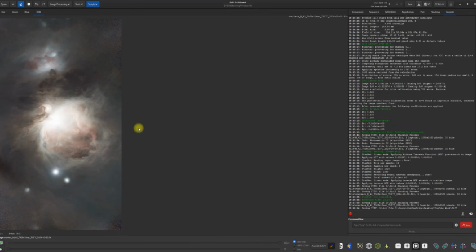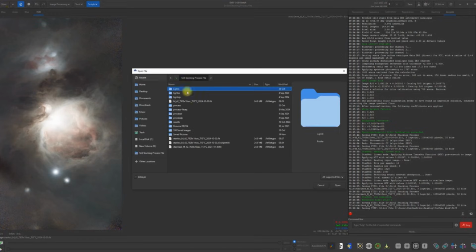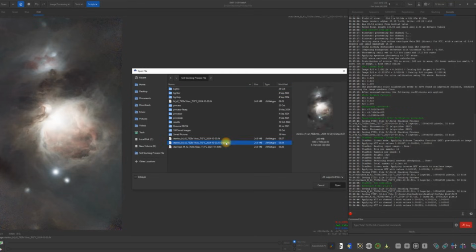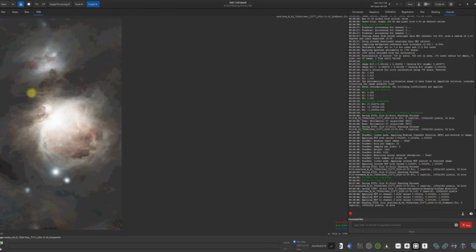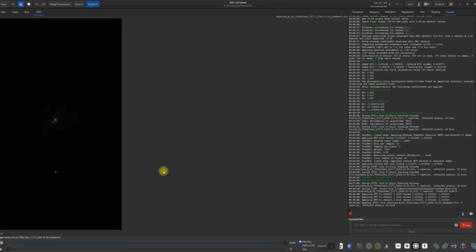Okay, now we're in Siril. Let's go up here and open our image that we just ran through GraXpert. It's right here. And you can see that after running it through GraXpert, the image in auto stretch mode will look a little funky. Don't panic, that's no big deal. That's normal to see. So let's come down here to auto stretch and come up here to linear, and it just went dark, and now we're going to stretch it.